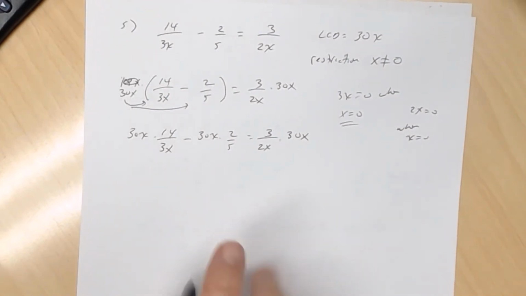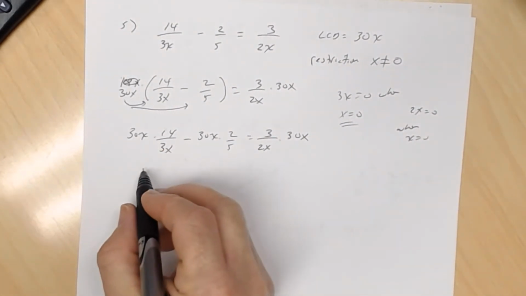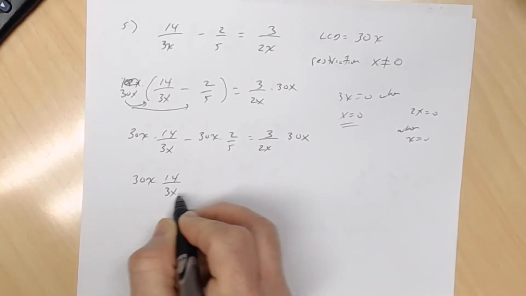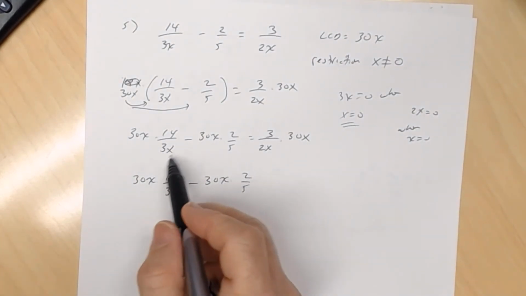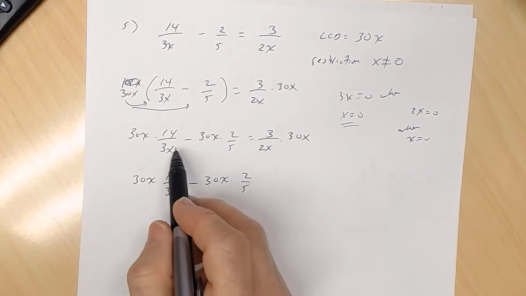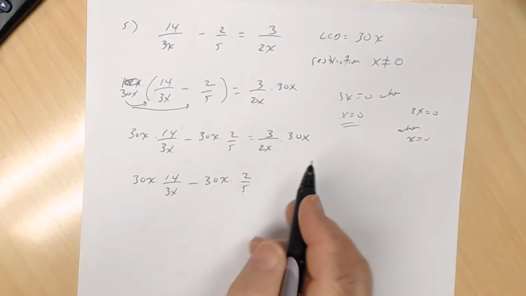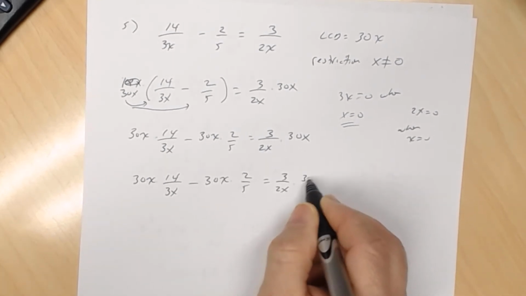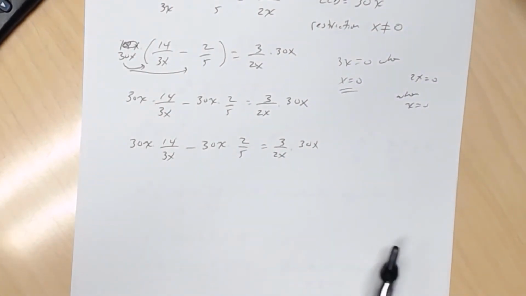Now I'm going to go ahead and rewrite this over, because at this point you would reduce. Now remember, guys, the whole reason for multiplying by the LCD is to make these factors down here what? You want these to be factors of 1. That's the whole reason for multiplying by the LCD, so you can clear your fractions. Okay, now we're going to reduce.